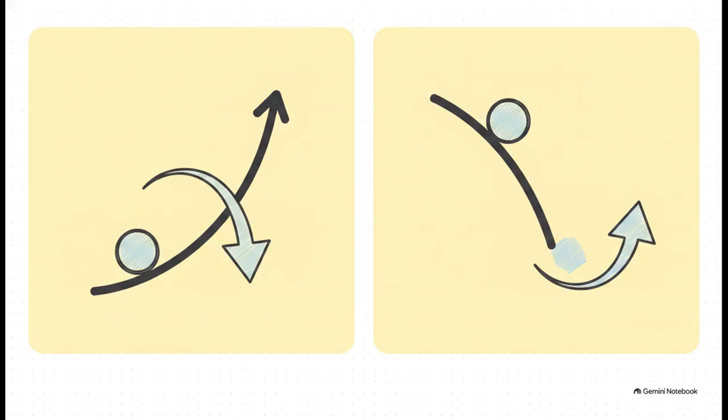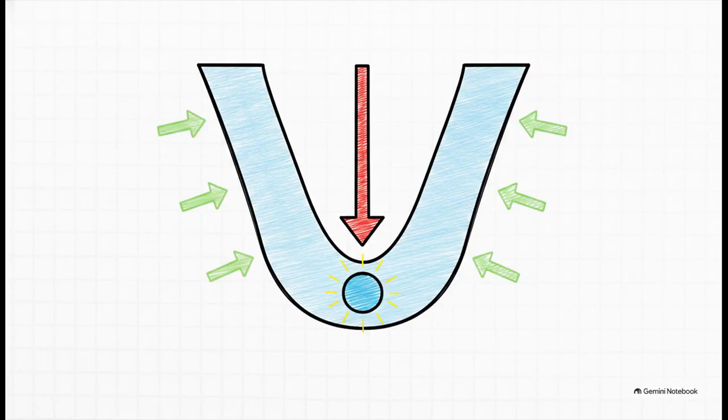It has this opposing nature, which is actually super cool. A positive gradient means the error goes up as the weight goes up, right? So to fix that and reduce the error, we actually have to decrease the weight. On the flip side, a negative gradient tells us the exact opposite. We need to increase the weight. And what if the gradient is 0? Well, that means the minimum error has been reached. The ground is perfectly flat.